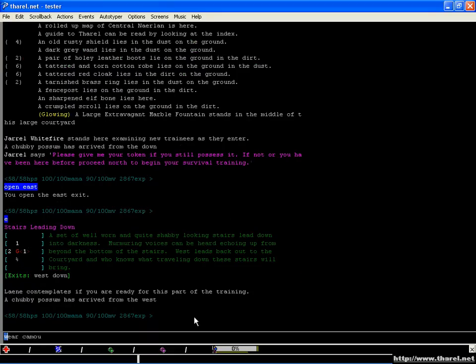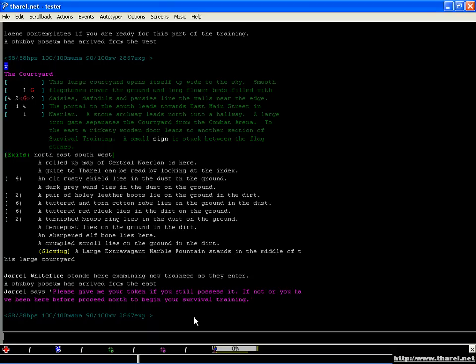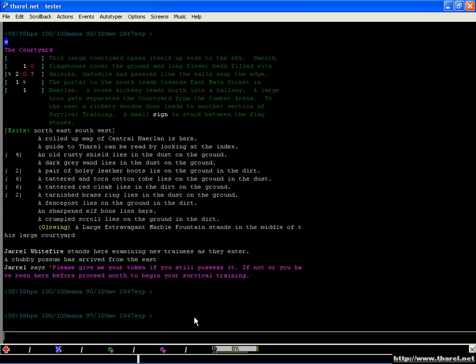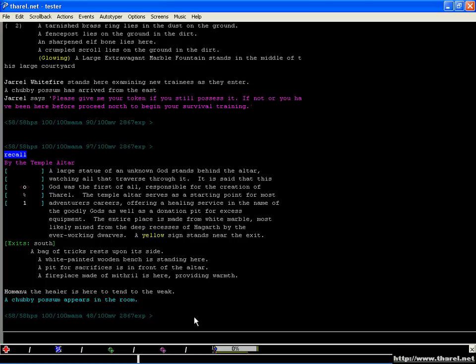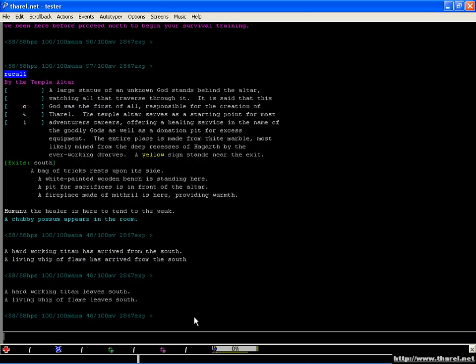Now, during your leveling, you of course are going to get hurt, and perhaps die. If you want to heal, type recall. It will take you to the common temple of Manu in the city center of Nerlin. If you die, this is where you will repop. This is where you will recall to until you decide to join another temple, or until you reach level 15, which is when you can't recall anymore. To get back to the school, you type school.